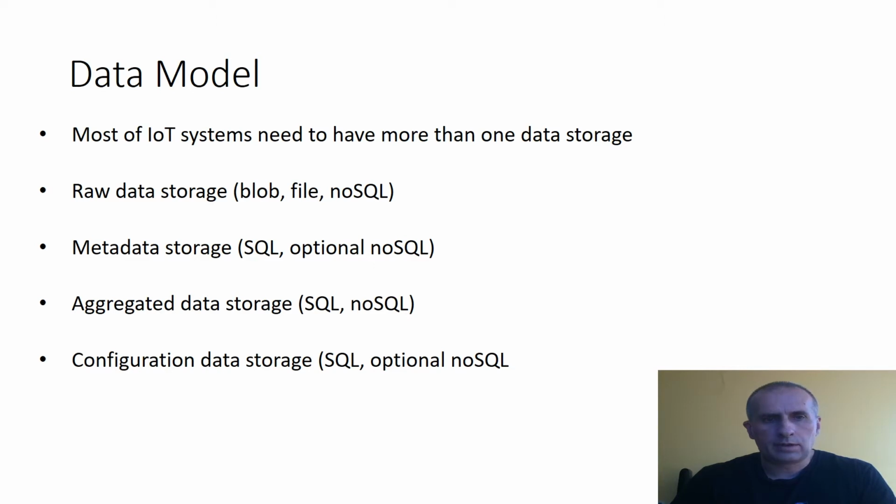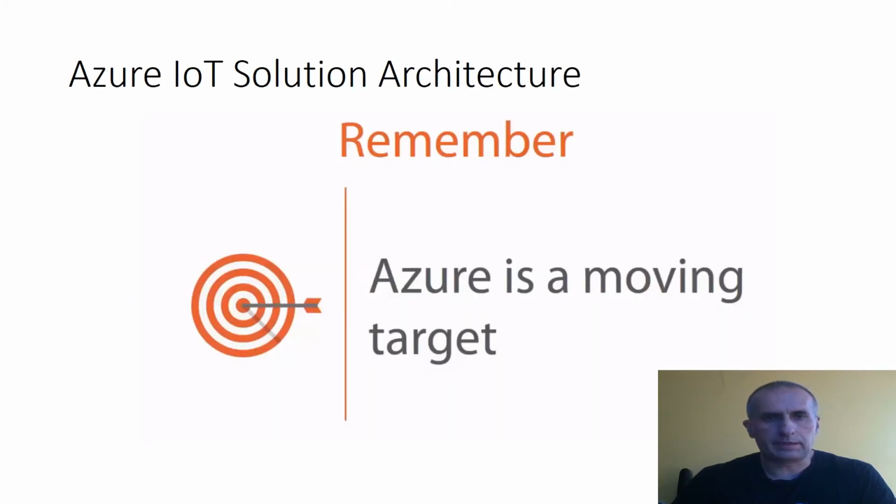And we will talk a little bit more in the context of Azure a little bit later, but you see for most of the storages, we can have SQL or NoSQL solutions, and even for raw data storage, we can have simple blob storage. For most types of storage, it is possible to use Cosmos DB if it is configured in the proper way. Also, you should remember that Azure is a moving target. That means everything which we discuss now can be changed and improved during the next months and years. So everything in this presentation is actual for the current moment. But probably in the future it could be obsolete because Azure is growing and there are new and new features and new ways of developing applications.